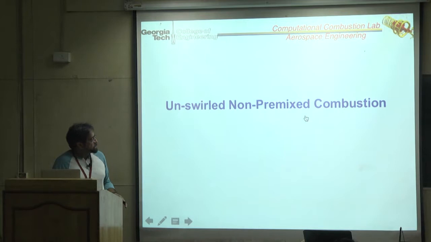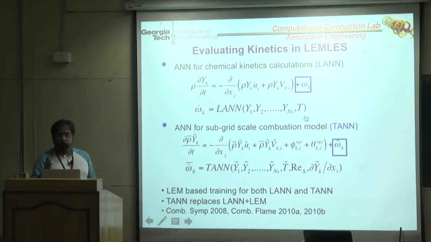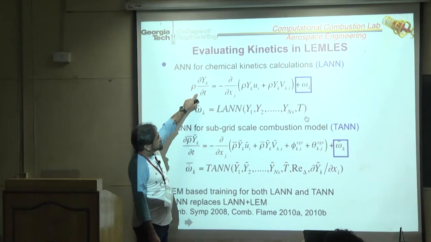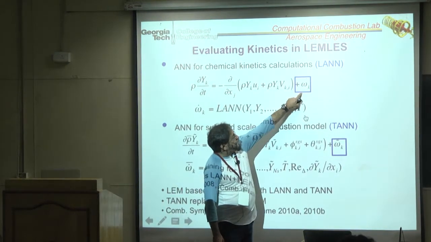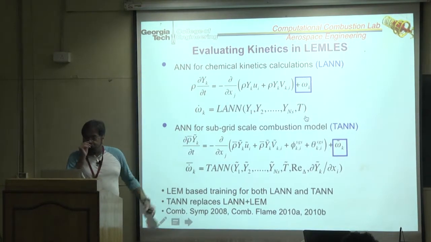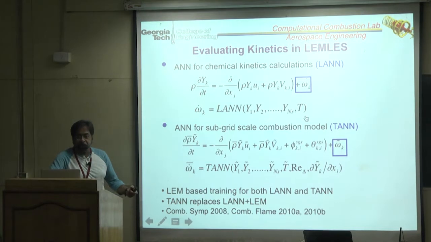So another one I wanted to show is work that we wanted to pursue some more. It was developed as an alternate to flamelet. With flamelet, you solve the mixture fraction and tabulate the chemistry, basically solving one equation and getting the chemistry out of that. We didn't want to do that. We wanted to carry the species, so solve for the species, but tabulate the reaction rates for all the species. Now, if you have 20 species, you have a 20-dimensional table, right? Which is very difficult.